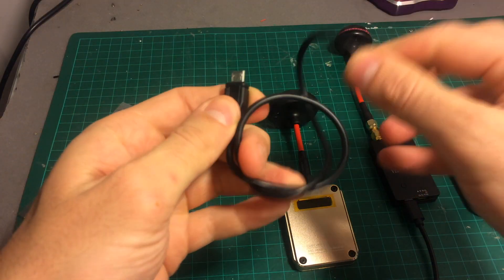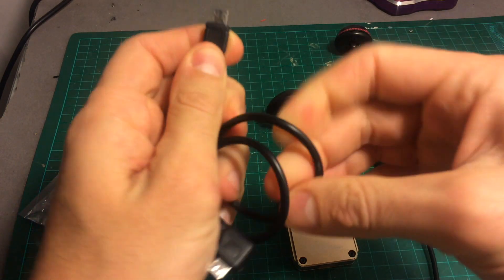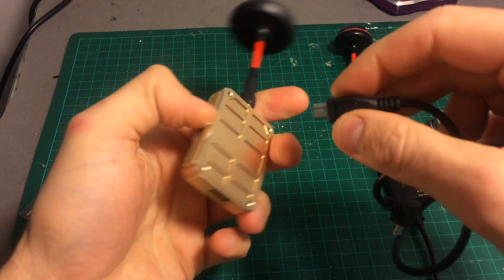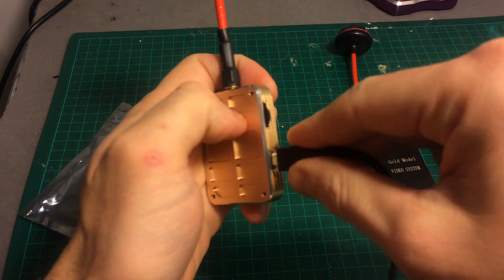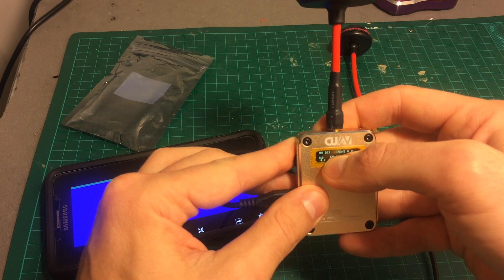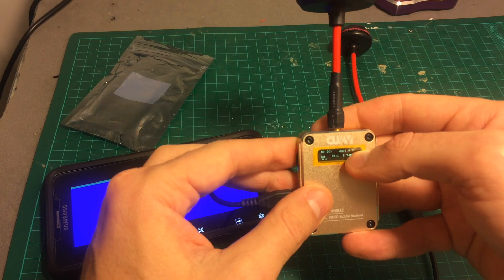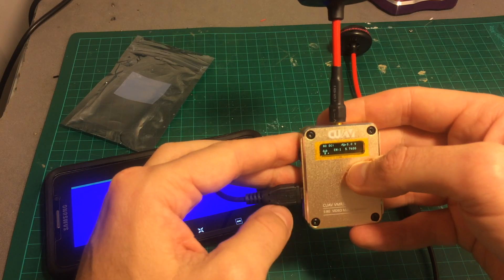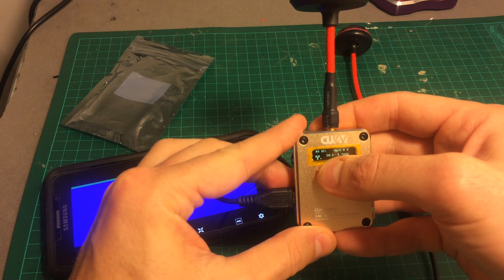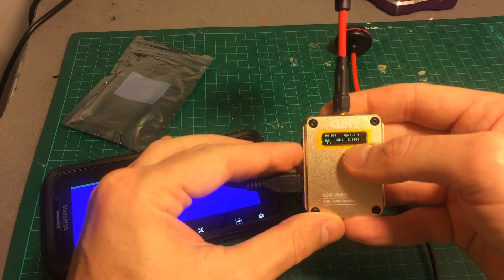So let's plug it into the phone and see how it works. As I mentioned in my previous videos, you need the same drivers for all three devices. On the top left we have the DC indicator — right now there is no DC connected, and 5V USB is connected via this cable. On the left is the signal strength indicator, and this shows the channel.